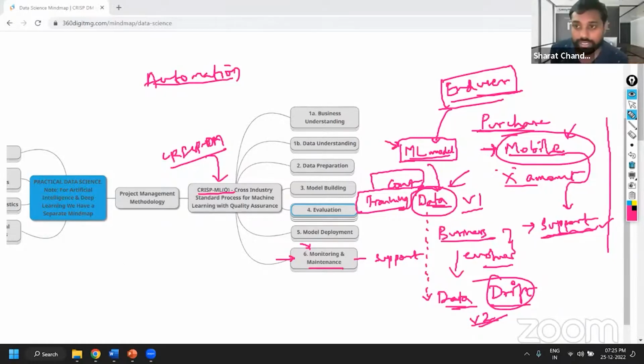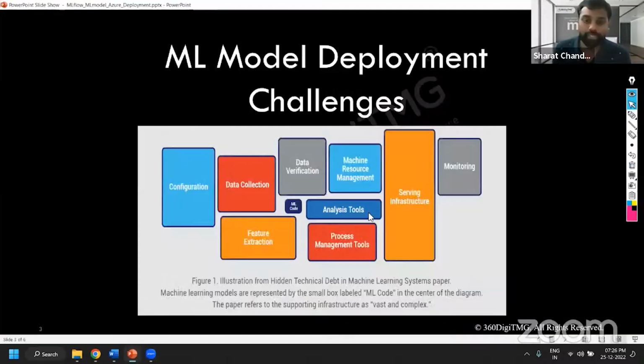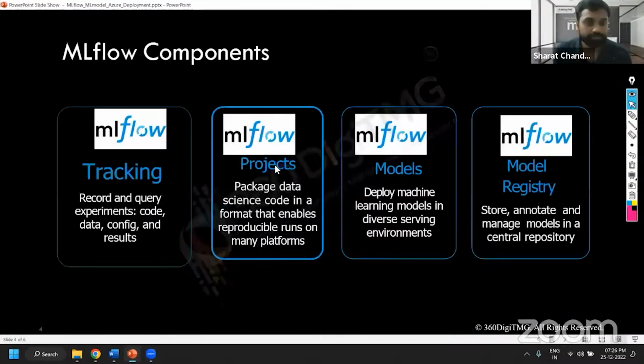right? So we are talking about tracking of machine learning models. Not just development, not just deployment, but you also want to do tracking. Right? So this is where your MLflow application comes into the picture.